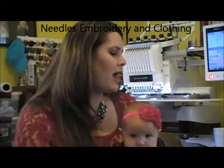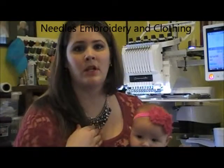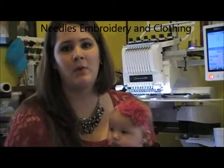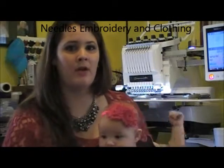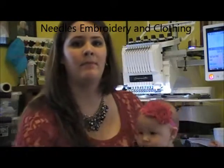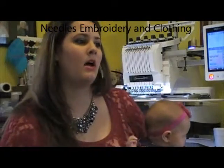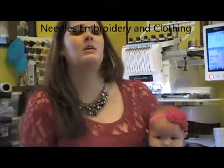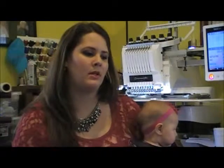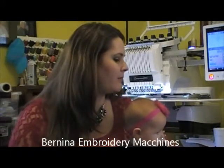All right, multi-needle machines. I personally own a multi-needle machine. It's a 10 needle. It's an Entrepreneur PR1000E. It's by Brother, and I highly recommend Brother. I know that everyone has their favorites. Janome makes good ones, and I can't think of the other ones, but Brother is what I have.